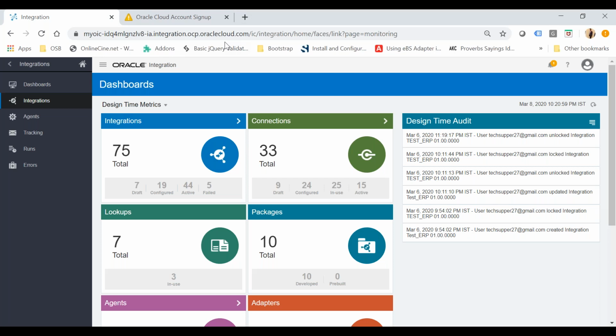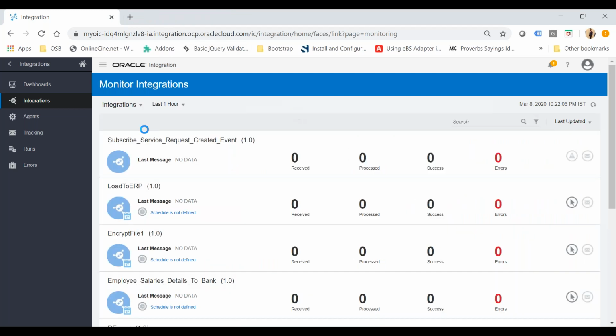You can filter by last 1 day, last 2 days, last 3 days, and the retention period. And same way you can filter your integration based on from or to date, right? So let me just click on this last 1 day and see. No messages. Let me just try last 3 days. No, as of now I don't have any messages which have been received in the last 3 days.